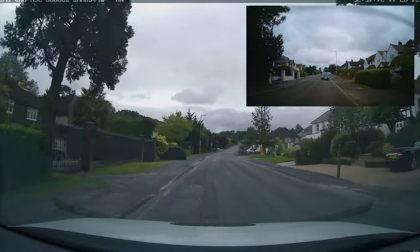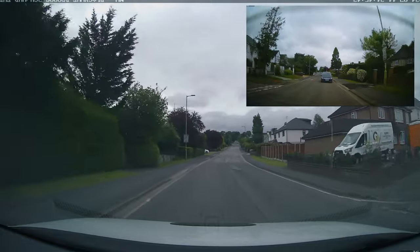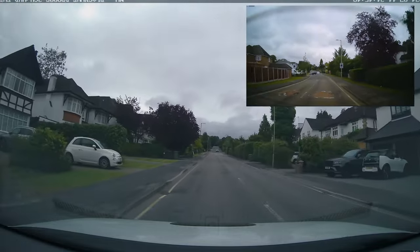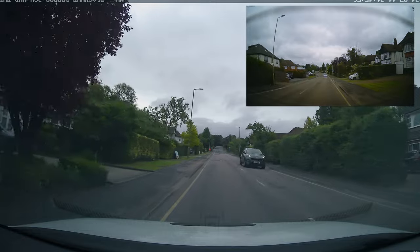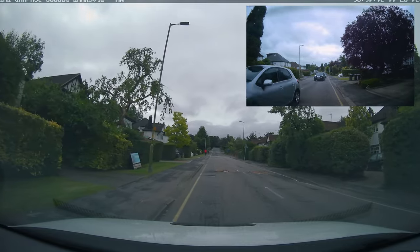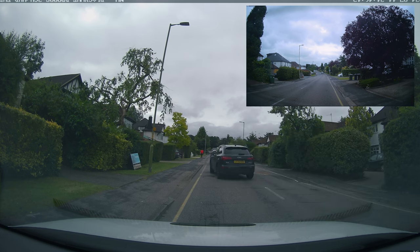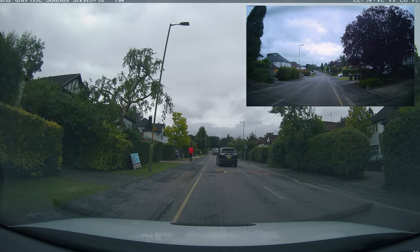The examiner told us to pull over. Don't worry about the yellow line — the student asked if the driveway was okay and the examiner said no. So we've stopped here on the yellow line because the examiner said that's fine. We always want to try and leave those driveways open so that if someone comes along to use the driveway, we won't be blocking. Nice timing there — the traffic's passed, done our observations, signal on and we've pulled off and got going again.